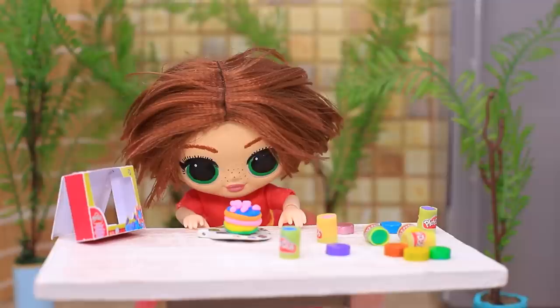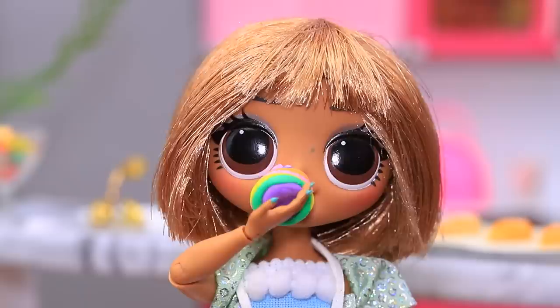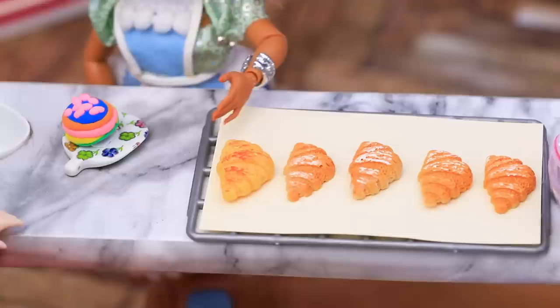Matilda made a colorful pie and offered some to her mom. Please. Mmm, it's so colorful. My tummy is happy. Thank you. Now try my croissants. Wow, they're yummier than my Play-Doh.